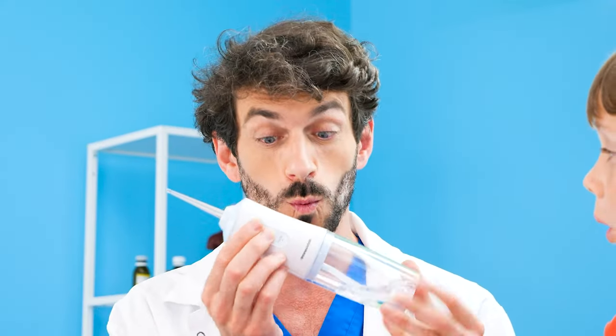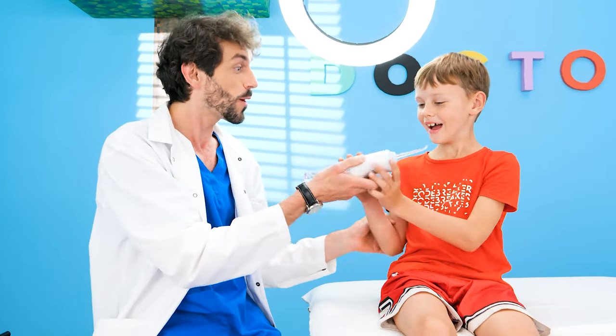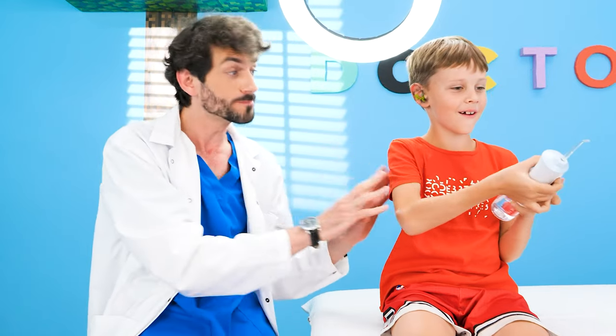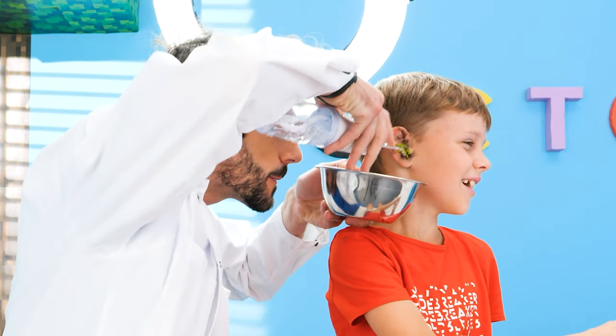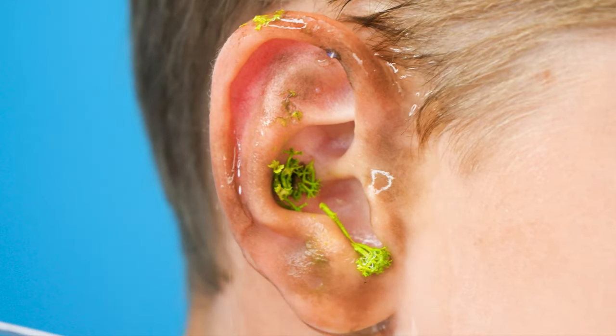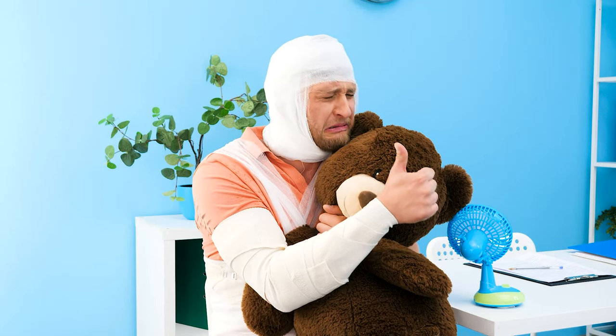Can you guess what this is? Look, a water flosser. Shoot all those ghosts with it, okay? Meanwhile, the doctor is gonna seize the opportunity. Yes, he's distracted. I can do my job now. Wow, clean ears. How does it feel? Whoa, I can hear better? This is awesome. My injuries were worth it.